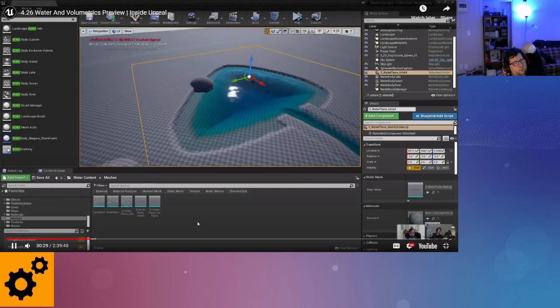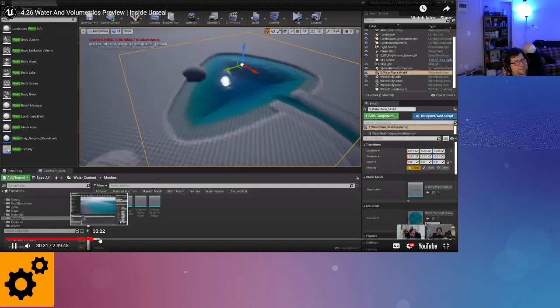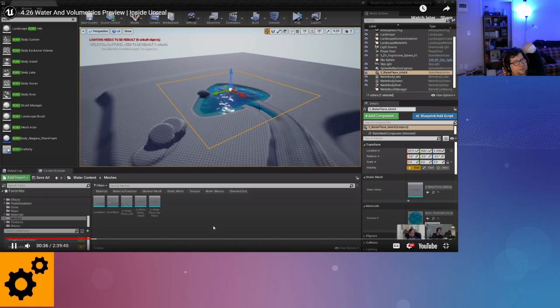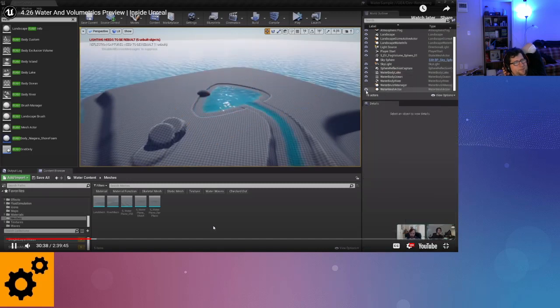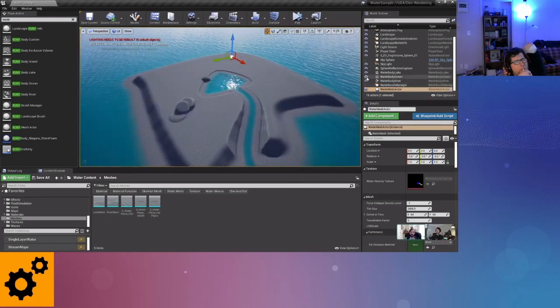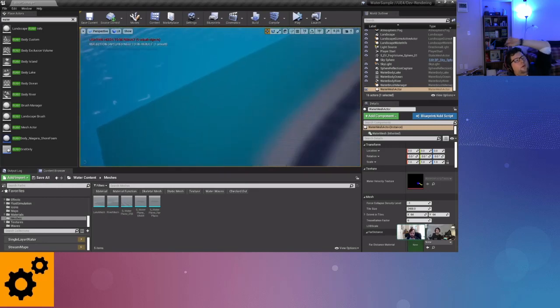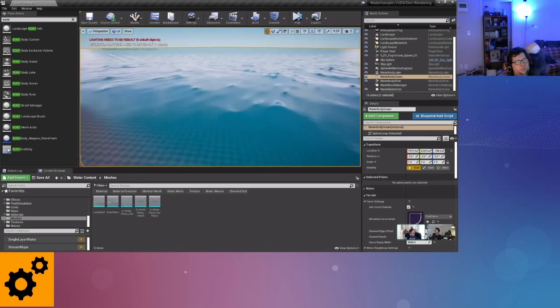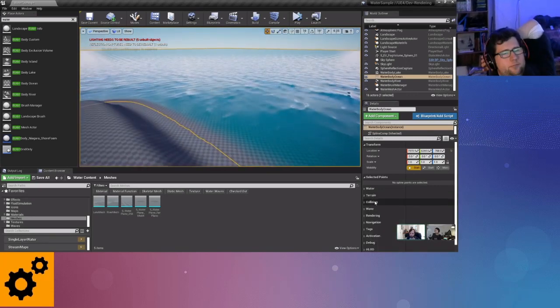Okay, now hopefully I haven't bored everybody too much by going off on a tangent about the water scattering. That was great stuff. Going to go ahead and delete this simple mesh that we had and go back to the water mesh actor. And now we're going to think about waves for a little bit. Okay, so I guess the best place to look at waves is the ocean, right? So we'll select the ocean, and we're going to go ahead down here to wave.